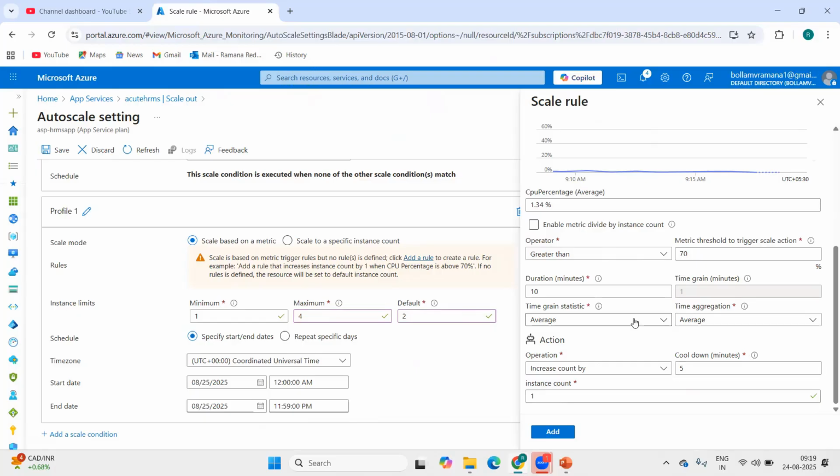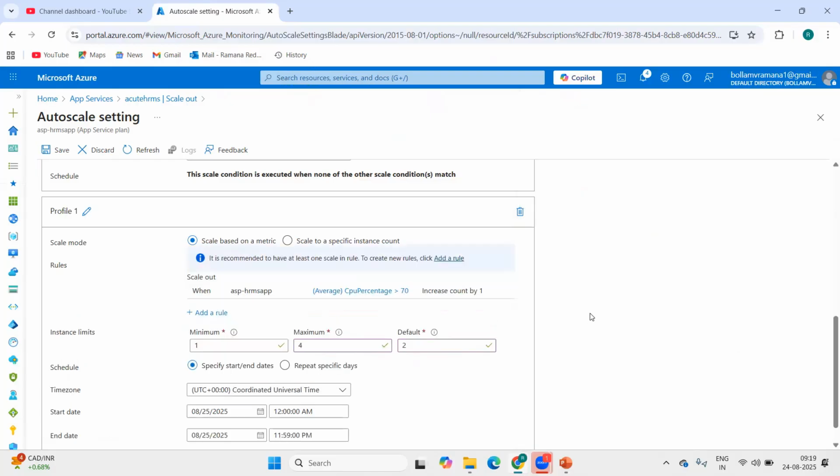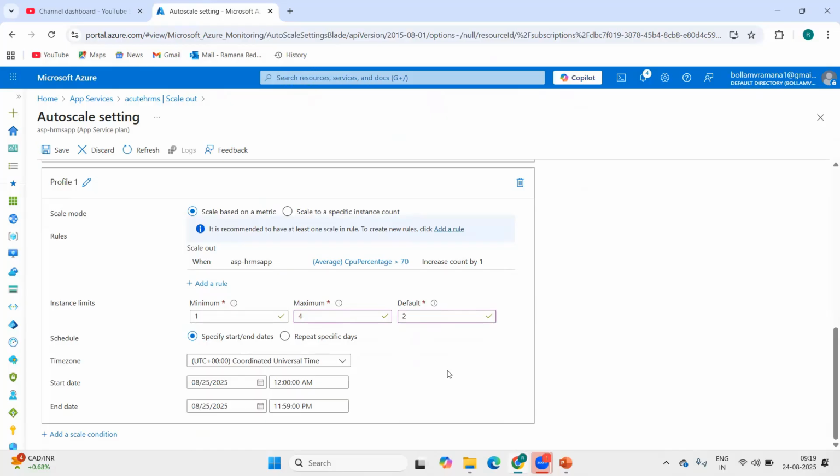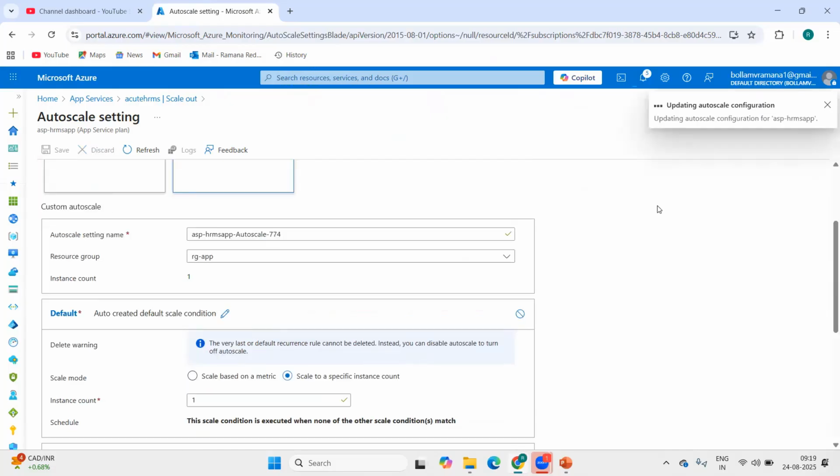Cooldown minutes means it checks for 5 minutes. If the utilization is less, then it will bring it down. So like this, you can define the rule-based conditions. Now the autoscale, either on the days or based on these rules, can automatically increase the capacity of instances based on the rules you define.